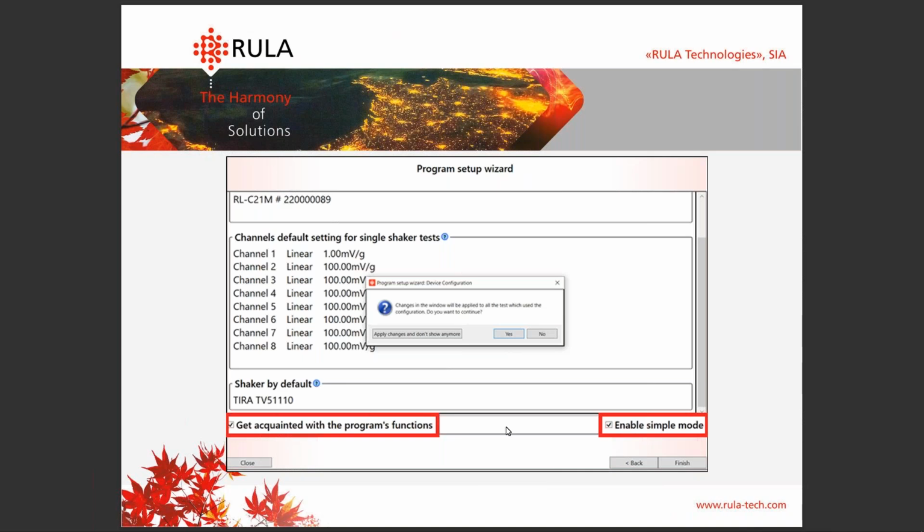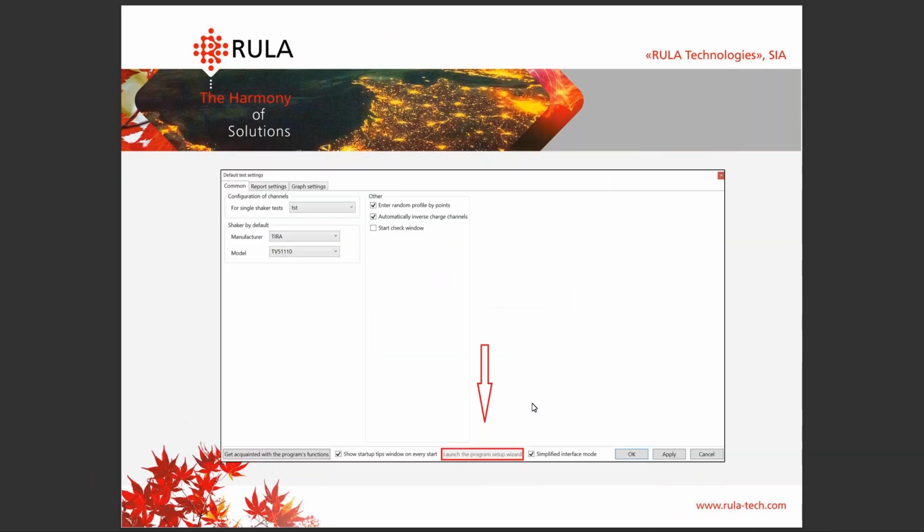And what if I have multiple types of tasks, like I do vibration control and I also do accelerometers and microphone calibration? Good question. You have multiple functions, but you won't do it all at once, right? If, for example, now as you start your use of Test tab, you want to configure the settings for vibration control testing, you can first apply this default configuration. And the next time you want to use your system for accelerometers calibration, then you can launch the setup wizard again from the configuration in the default test settings.